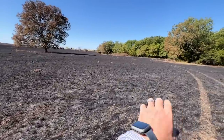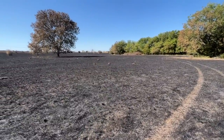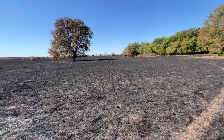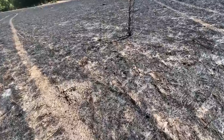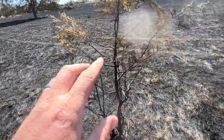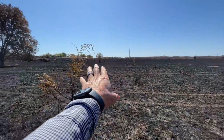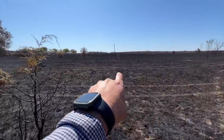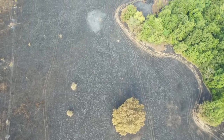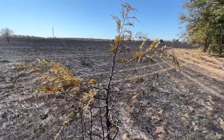You guys are wondering what all these little mounds are right here? Those are fire ant mounds. Those suckers are big. This is a prime example of what we wanted to accomplish here. Now, this field is full of these. There's tons of them that were in this pasture. Not specifically this one. There's some in it, but over there in that 20-acre unit. But this is exactly what we wanted.